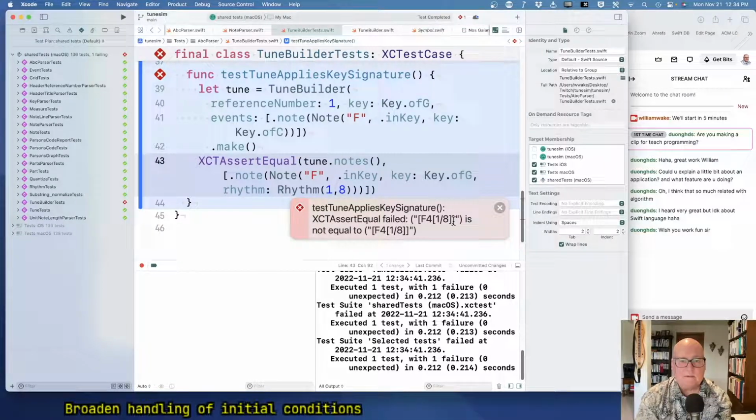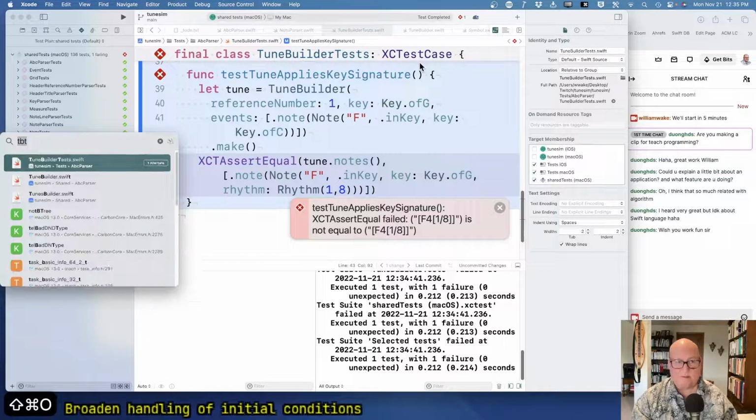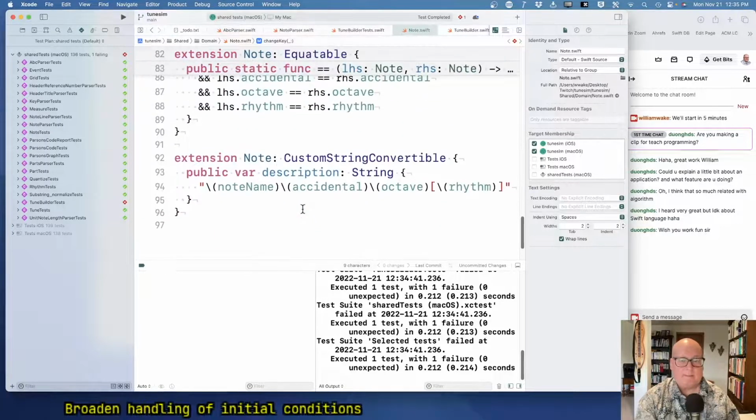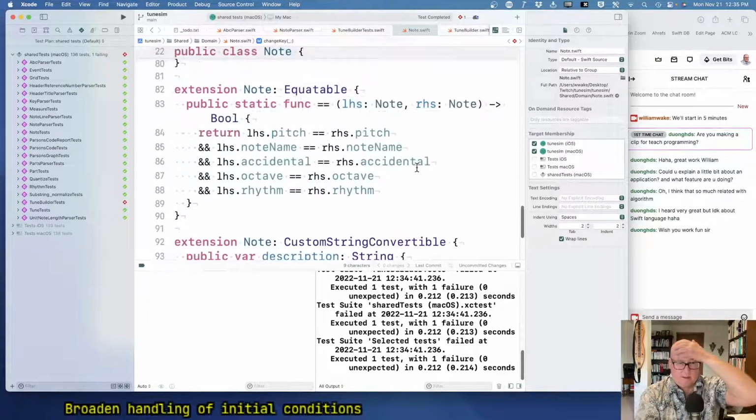Yeah, you know, our note display doesn't show us the key. I think that's probably a flaw, at least for testing purposes. Open note. Okay, yeah.